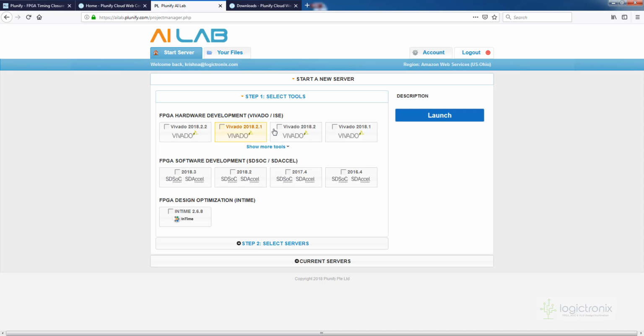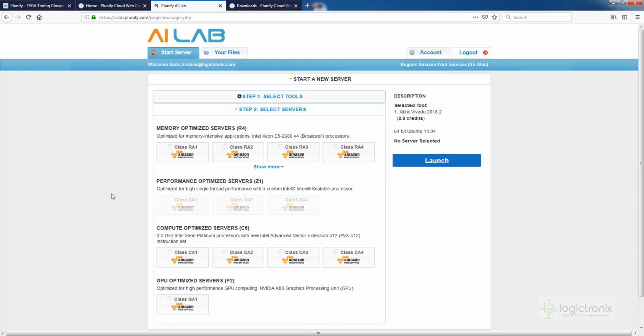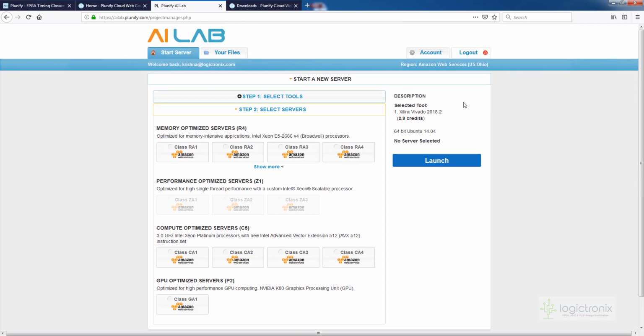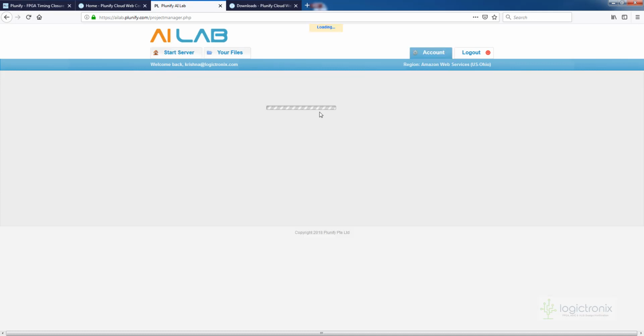We can select Vivado 2018.2 and go to server selection, where we can see the different server architectures. It will also show the number of credits that will be consumed, which results in the amount of charges. We are currently at 50 credit hours free, so we can utilize 50 free credit hours.